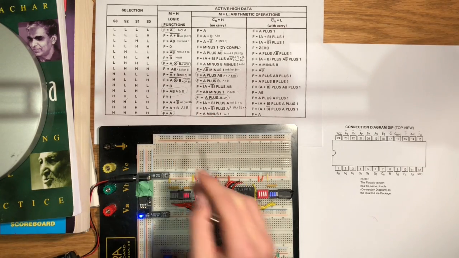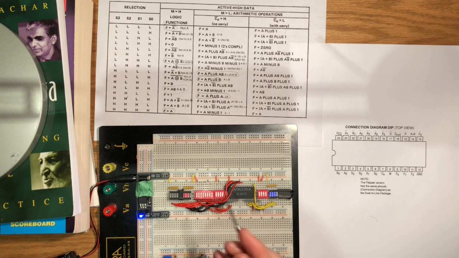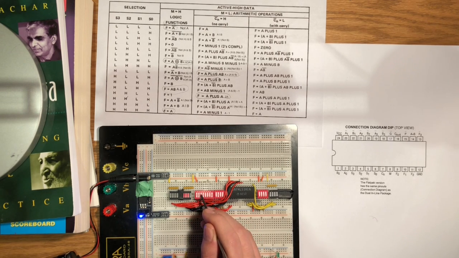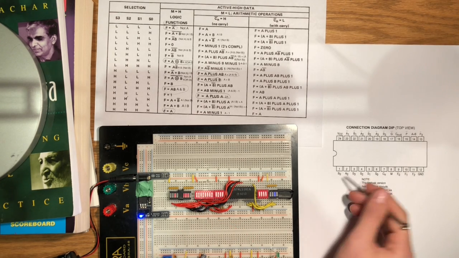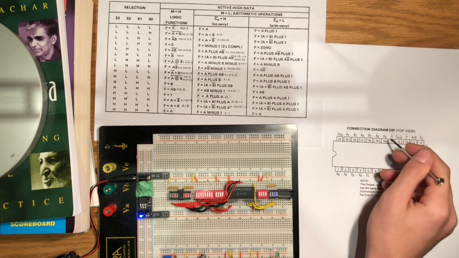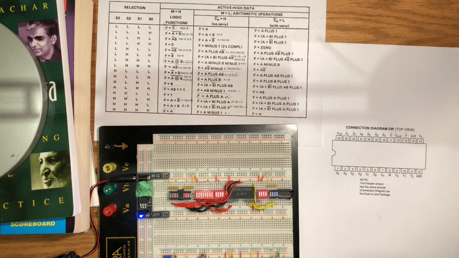In order to use that function, I'll go high, low, high, high, high, low, high, high. Now, my output will determine a bitwise logic AND based off my A and B inputs. So if A and B both have a set input in the same bit, so A0 and B0, A1 and B1, A2 and B2, A3 and B3, if either of those combinations are both set, then there will be an output on that corresponding bit. So you can see as I change my B or A input, my function will reflect the bitwise AND function.